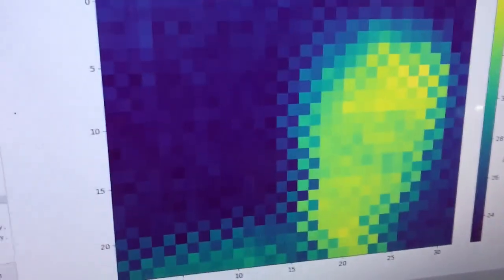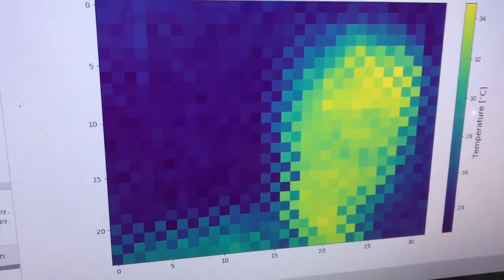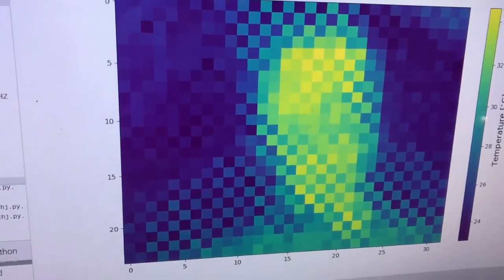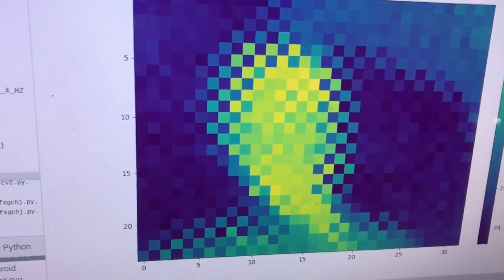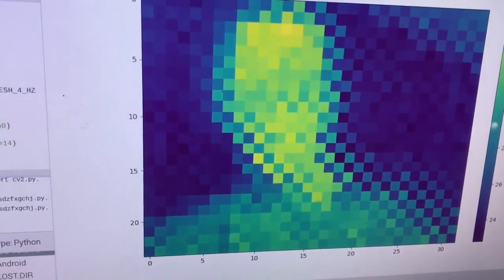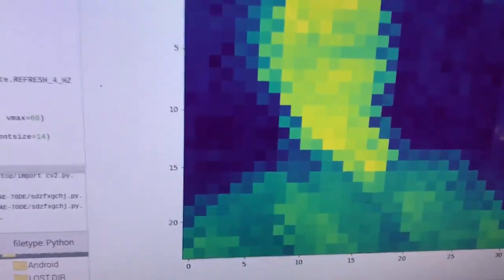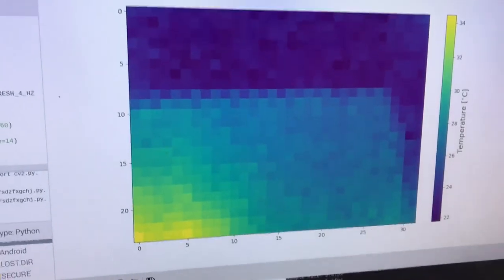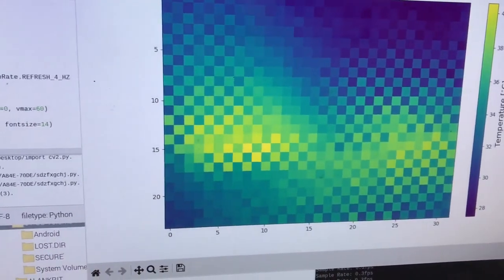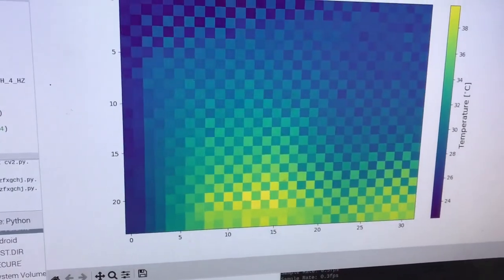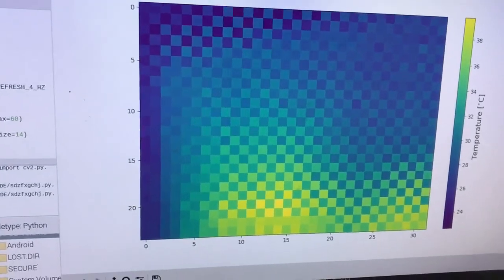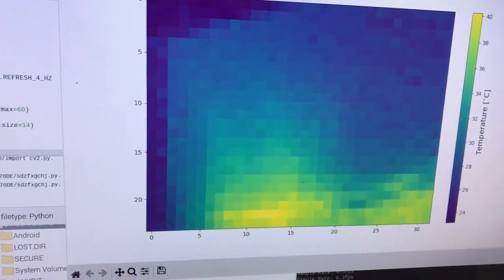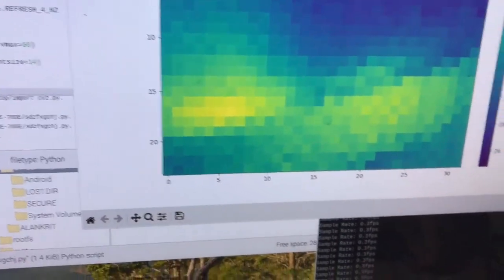You can see when I point it towards myself, an image of a human being starts to form, showing that something heated is present just before the camera. Now if we switch it to the laptop, you can see a not so clear image, but it has made the image of a laptop just before itself. A little bit of bordering is also visible, and you can see it's not just like a human. I even pointed it to the Raspberry Pi itself.